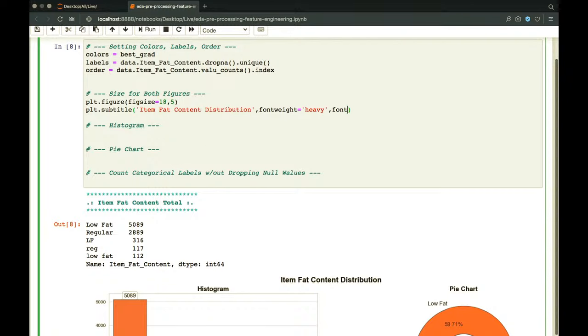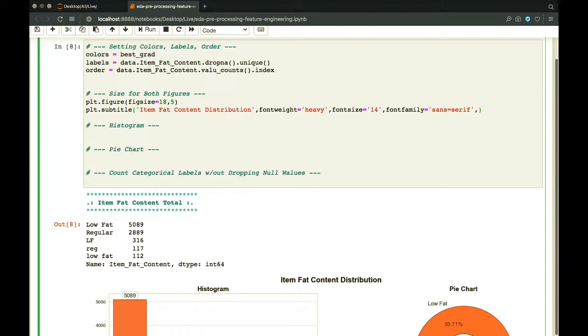Font size, we are giving it 16, or maybe 14 will help. After that there is font family. There are many font families, you can choose any of them. If you go to the official documentation of Matplotlib, you will find many font families. One of the very famous is sans serif.